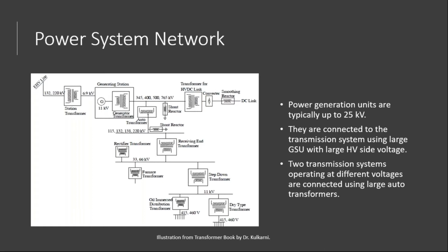In some cases, there is another step-up transformer being utilized, so the step-up happens not in one single step, but in two steps. That second transformer could be an auto. So if the first GSU went up to 138 kV, the next auto transformer could step up from 138 to 230 kV or 345 kV. That step-up function happens as close as physically possible to the generating station to reduce losses.